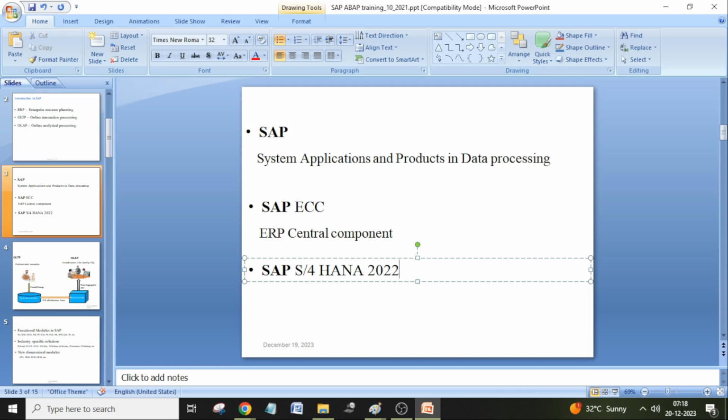There is another layer called the application layer. This is where all the application programs are available. This is a separate server, and organizations need to maintain it as a separate server. Usually these application servers run on Linux or Windows Server platforms. Okay, and there is one more layer, the database layer. What is the purpose of this database layer? To store the data permanently in the form of tables.